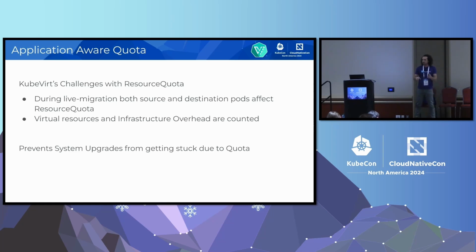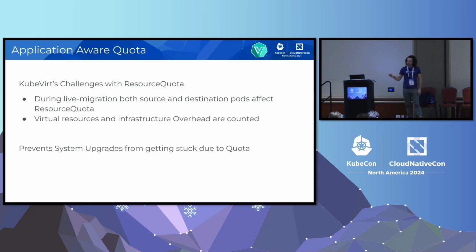And as part of live migration, we create a target pod, as I mentioned before, that consumes the same amount of resources as the source pod. And then eventually, there's a point in time where we consume double the amount of resources that are needed for running a virtual machine. And if there's not enough quota in the system, that target pod cannot be admitted. And eventually, the whole system upgrade and other important operations can fail. So this new operator resolves this issue.